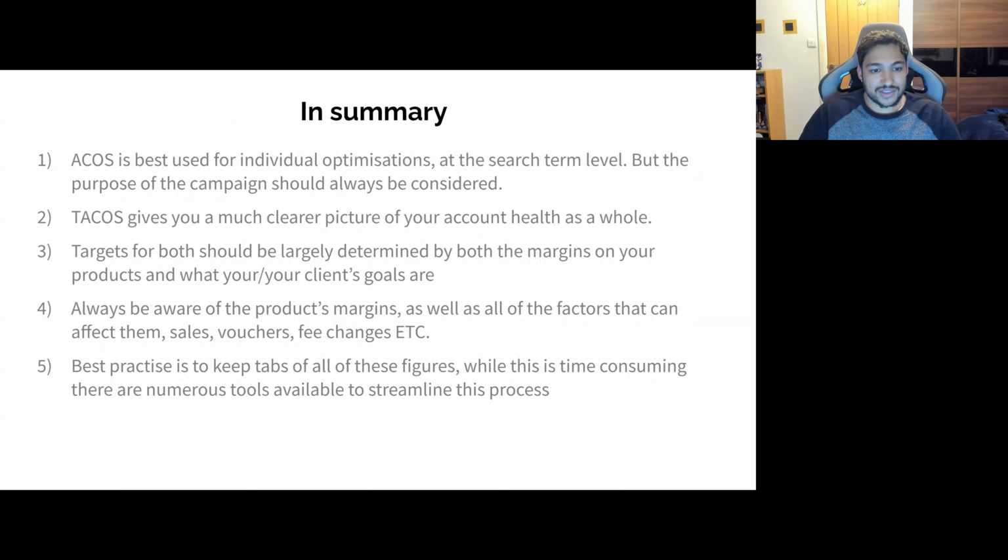ACoS is best for individual optimizations at the search term level, but the purpose of the campaign should always be considered. TACoS gives you a much clearer picture of the account health as a whole. Targets for both should be largely determined by your margins and what your or your client's goals are. And always be aware of the product's margins, as well as factors that might affect them: sales, vouchers, fees, and others. And of course, best practice, as always, is to keep tabs on all of these figures. While this is time consuming, there are numerous tools available to streamline the process.